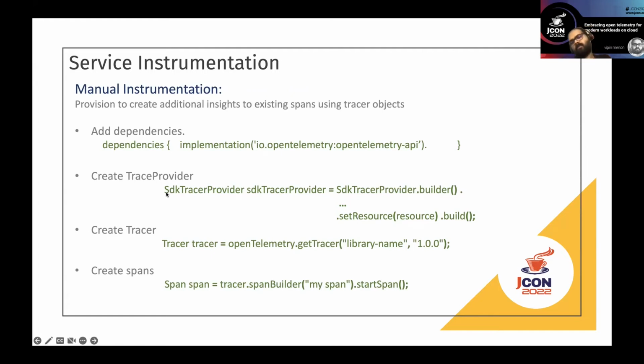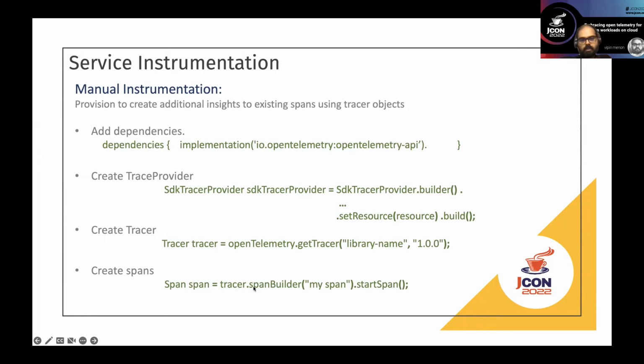Then you will need a trace provider. A trace provider is nothing but, if you are using a Node.js application, then you will need a Node.js tracer, which is again provided by OpenTelemetry. You will just import it into your project, and then create an instance of the tracer from that tracer provider, and you will name your library with that tracer, and this will be the tracer for your application.